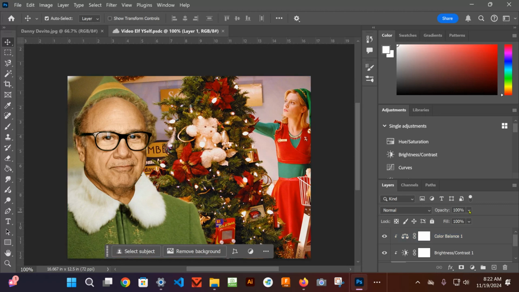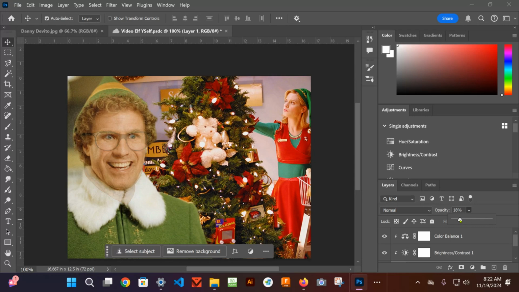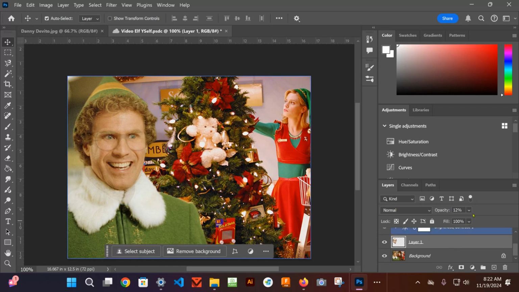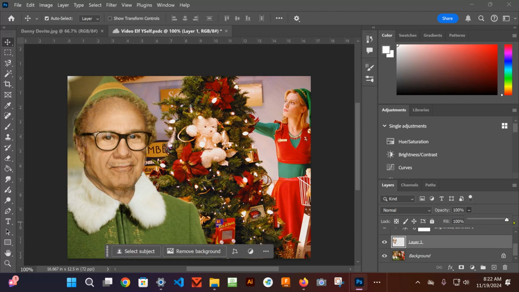So the first thing is that the opacity on the layer is found over here on the right. And I'll be changing that so that I can see through Danny DeVito's face to see what I'm blending with. So in other words, if I want to see where the hair is, I will turn the opacity down on the Danny DeVito layer. So with the correct layer selected, I can see through Danny DeVito. Okay. Some people prefer not to change the opacity, but just check by turning the entire layer off and just looking at it like that.